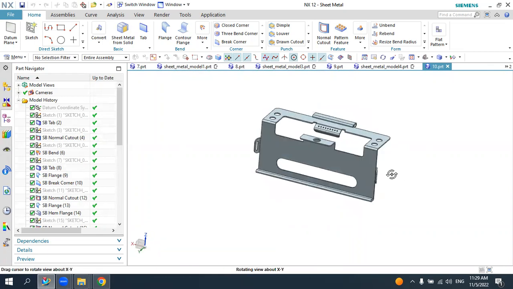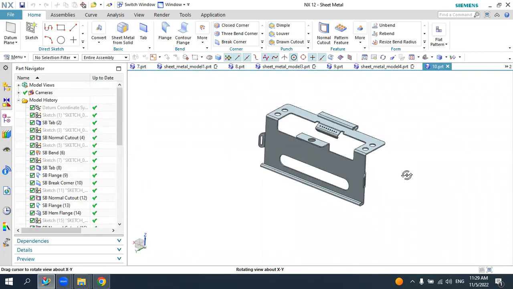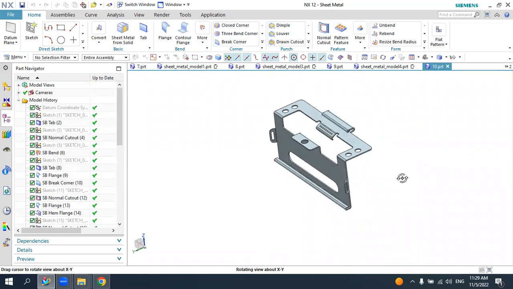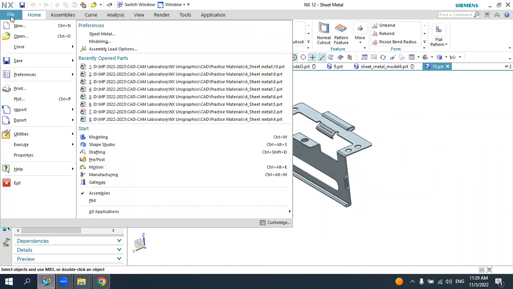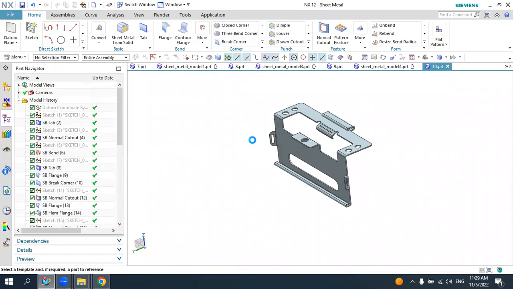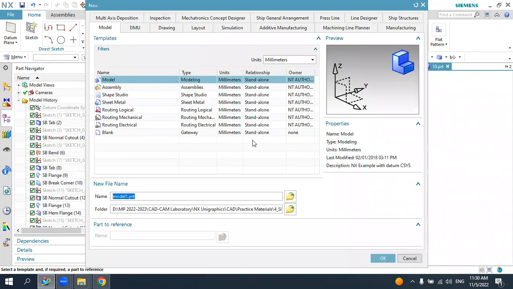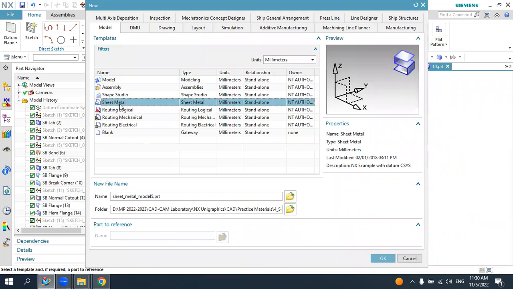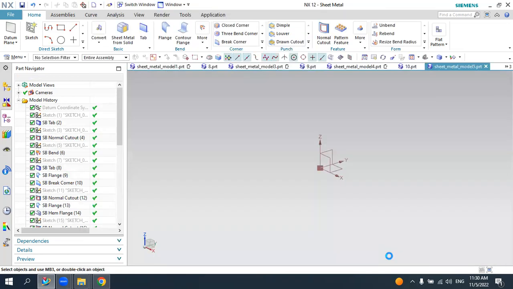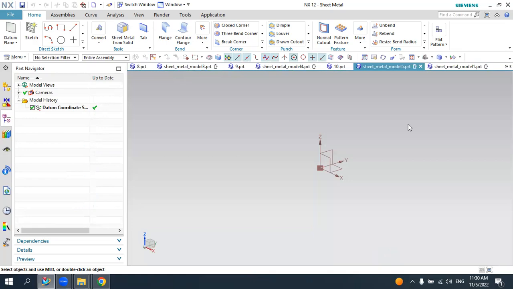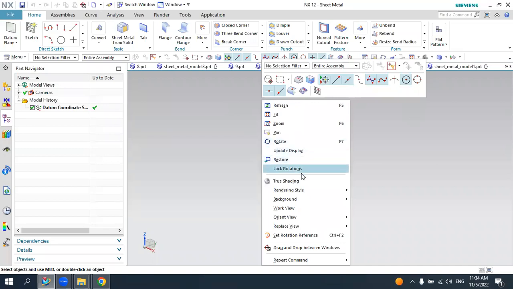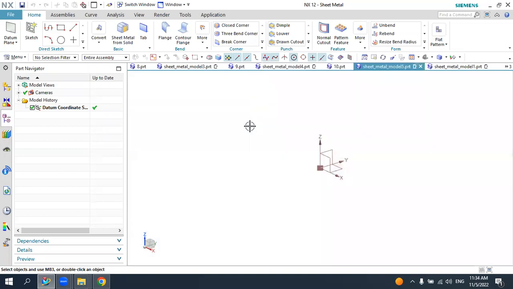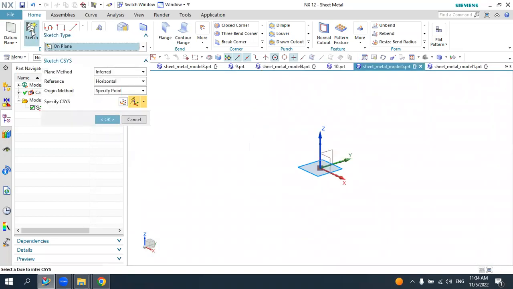So the final practice for today, here we will create this kind of sheet metal element. So select the sketch, add a new file here. Select new. Here select the sheet metal shape. Click OK. So let's change my background as usual. To the right, select the sketch. We will start with creating the rectangular tab.